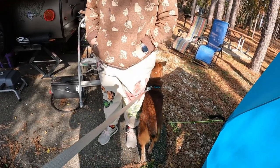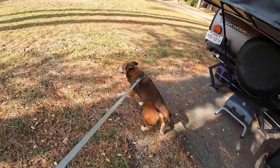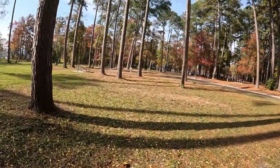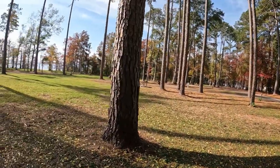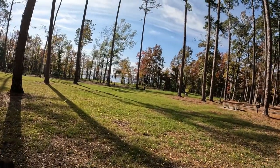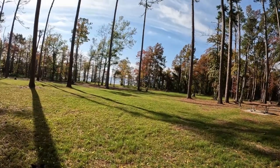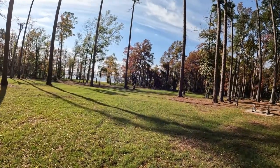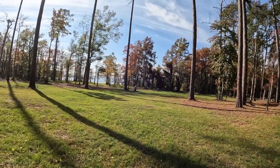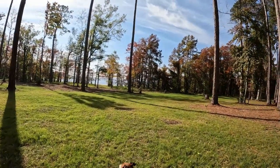Remy? Remy, come on. So, we haven't done our normal morning walk with Remington. Normally, I'd get up while Ashley was getting ready, and me and him would walk down here to the lakeside and check things out. So we're going to go ahead and go back down here. Now, we just got done doing a drive-through of the park. And I hope that comes out, because I had to use another camera, because I've been having a little bit of issue with this GoPro.